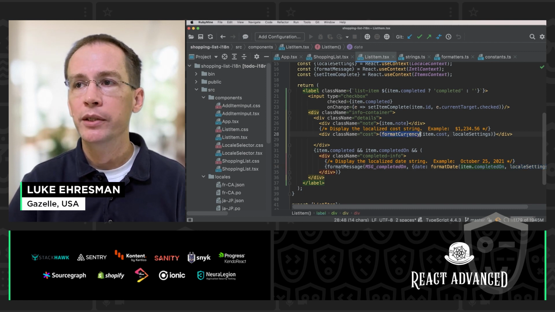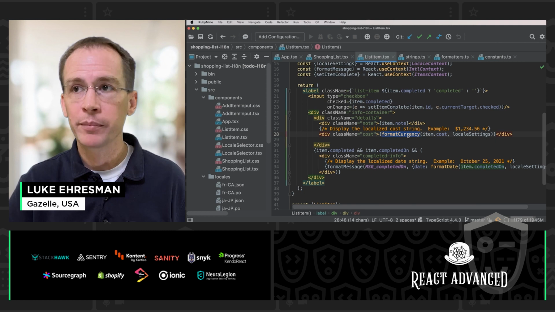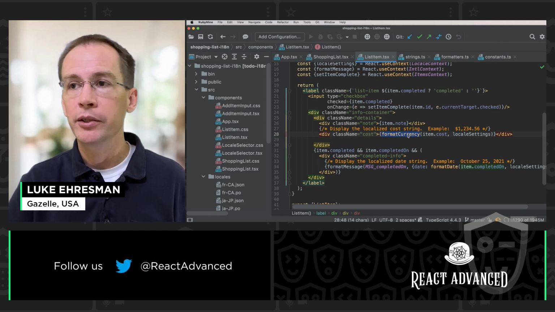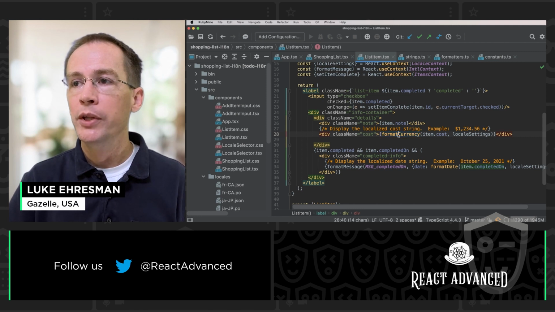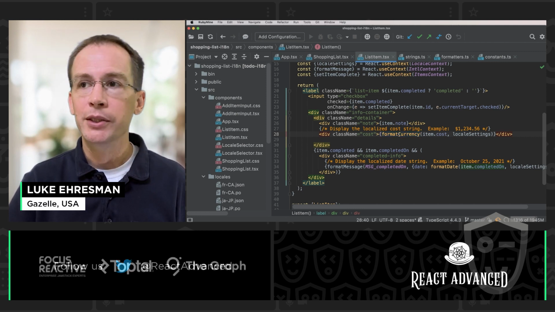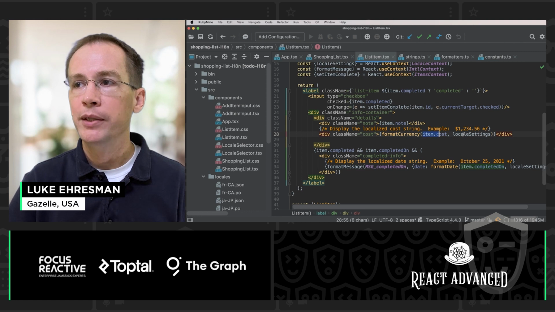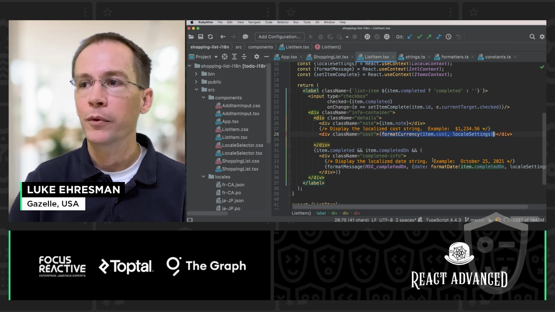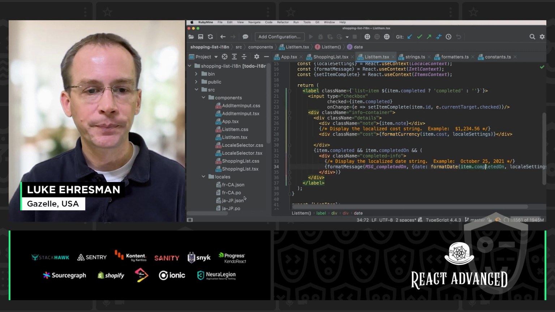Now, I'm not going to go into the implementation of these. They're actually fairly simple. You can pull up my code repo if you're interested, and feel free to use those in your own projects. But just know that this works very similar to format message: it takes an item amount and the localization settings, and then returns a formatted string in the right format. And the same with date.